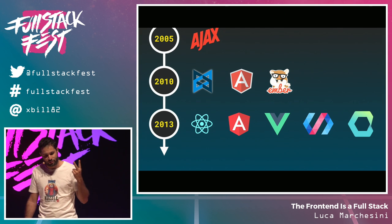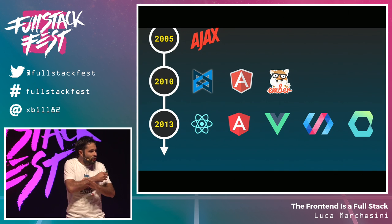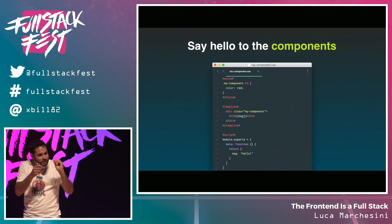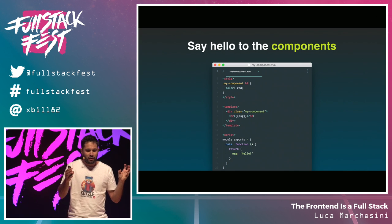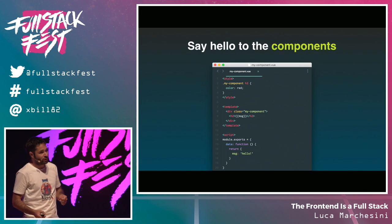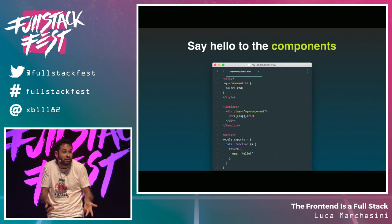2013, second generation of UI libraries: React, Angular, Vue.js, Polymer, Cycle.js, many more, which introduced a lot of new things, but here what I'm interested in is the concept of component. Components, as we all know, are the basic bricks that we build our web page with. And the interesting thing about a component is that we can really describe every aspect of that chunk of interface in the same place. What I show you here is a Vue.js component that I really like because it's very clear. You have three tags, style, template, and script, and that's all you need to define a component.